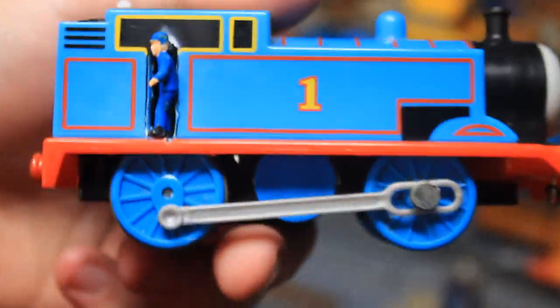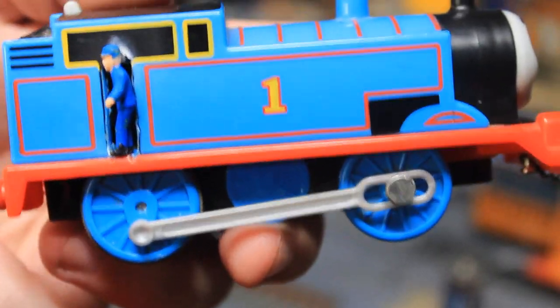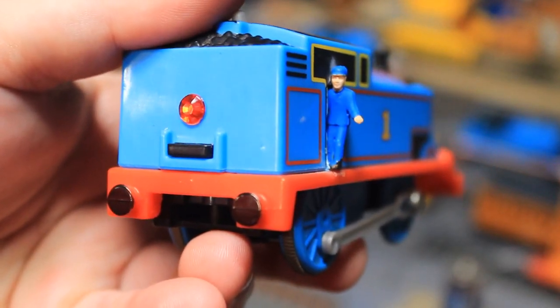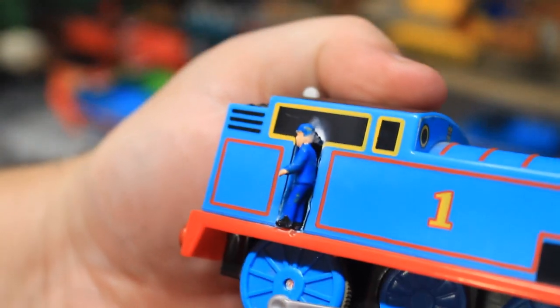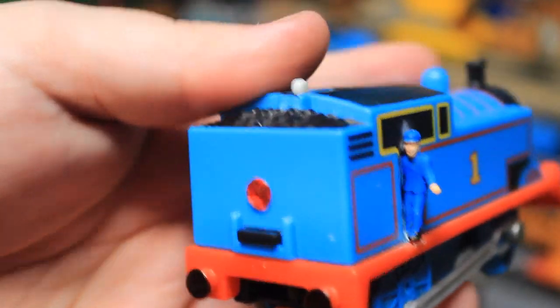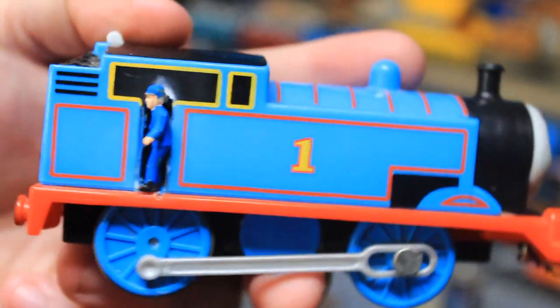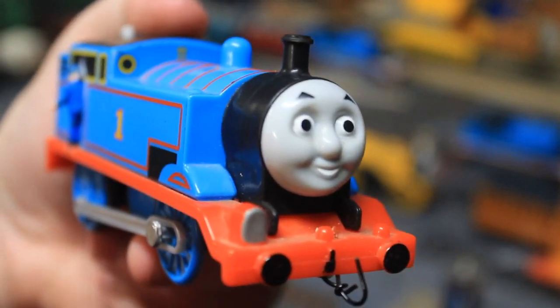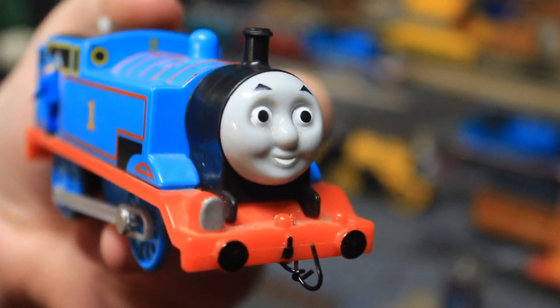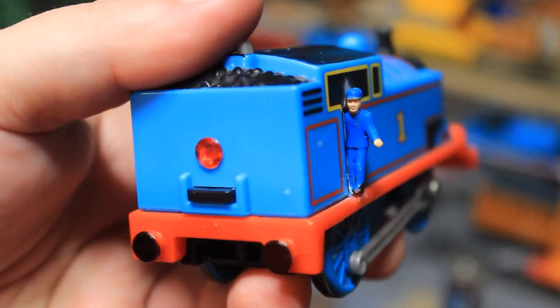One is my backwards Thomas, you have seen in videos a lot. What I've done was I gave him the old traction wheels. That way he runs a lot better, and a driver at the back, kind of watching over him. Still need to paint where the super glue on his head is black, because you see that bit of white there. I do like this mod on him. We'll need to add some weights on him because he does like to slip a lot on the layout, so I may not run him in today's run, but for a future run I may modify Thomas's eyes, that way he kind of looks like he's looking backwards as well. So that is Thomas's engine backwards with his driver, so that way he has eyes on the tracks.